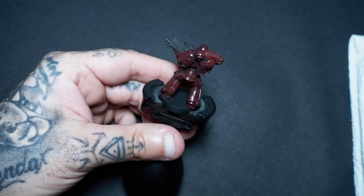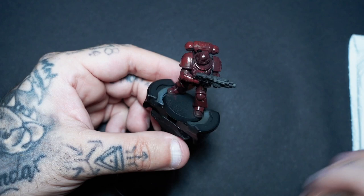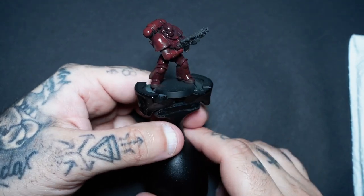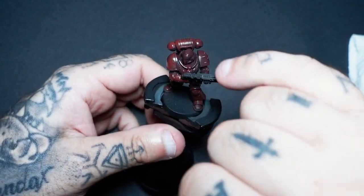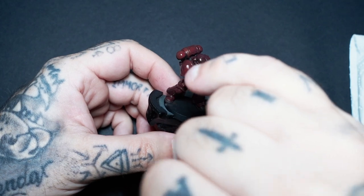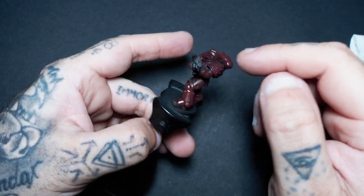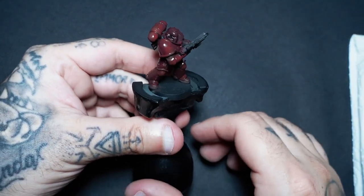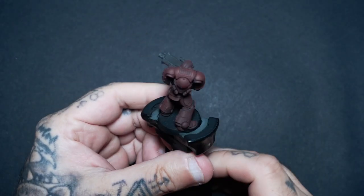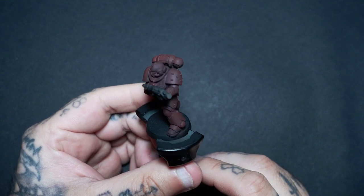This is a really dark primer, which is obviously going to make this, once it's dry — which we'll cut to in a second — it's going to darken it up just a little bit. Don't worry about areas where you can see more red, because that area is going to be black anyway. Now, as you can see, it has gone quite dark after drying.